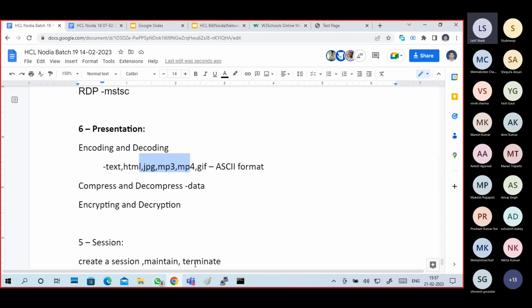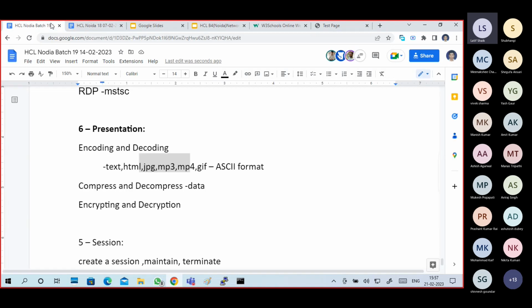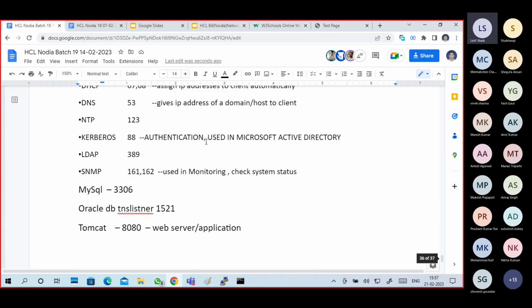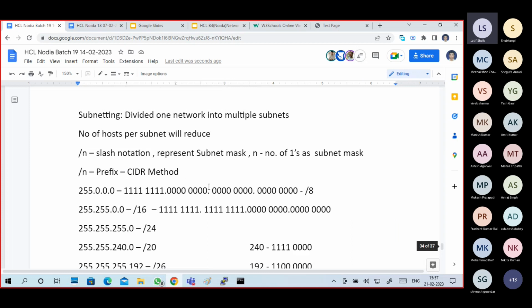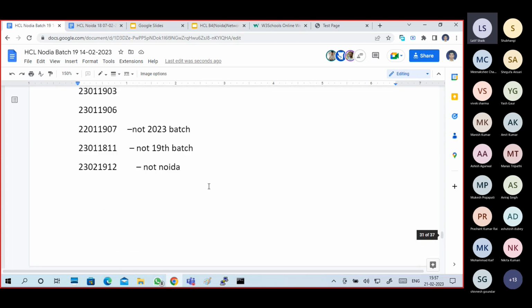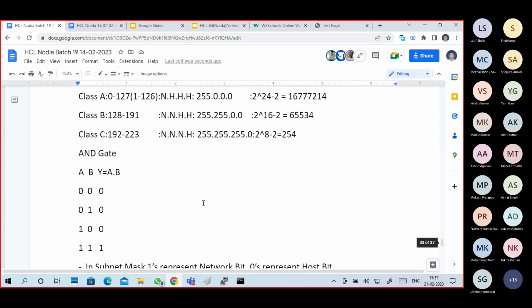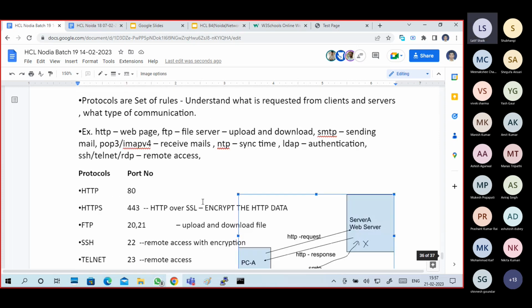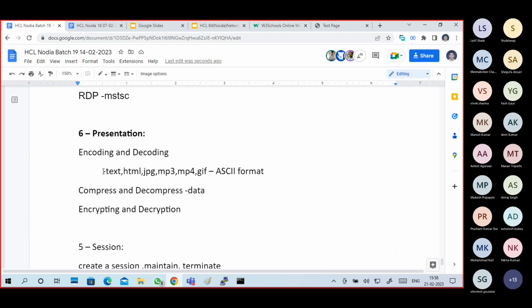It can be picture formats, video formats, PDF format. So data can be in different formats.